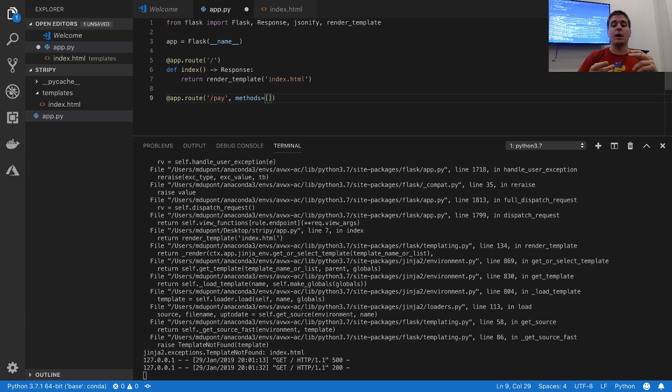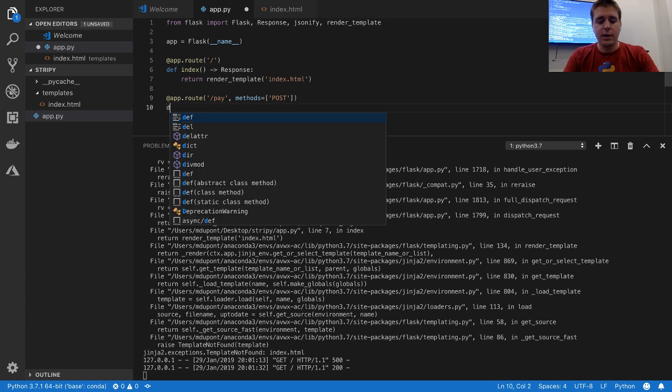People are most familiar with get, post, put, and delete. If you're familiar with CRUD style applications, it's just translated from those, really. And then you have things like head and options, which are really just, I'm a computer, I want to touch this endpoint to see the headers I get back from it. But this one is only going to accept post. It's not going to return anything for any other kind of method.